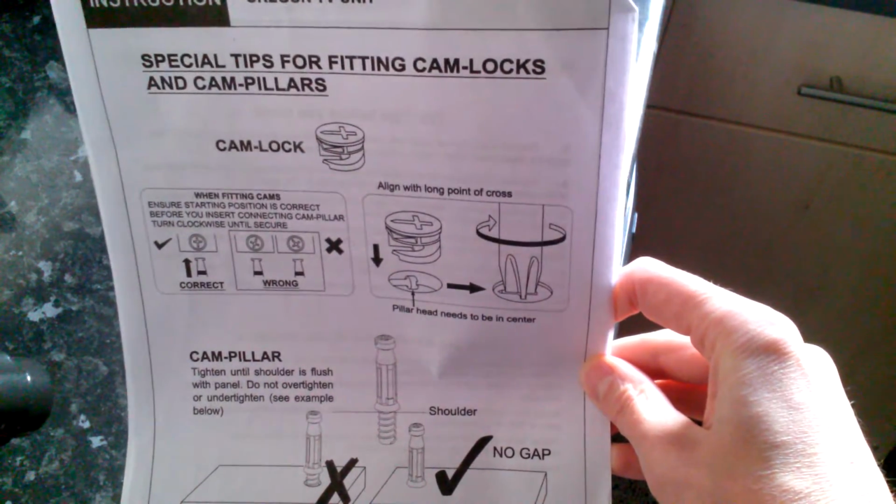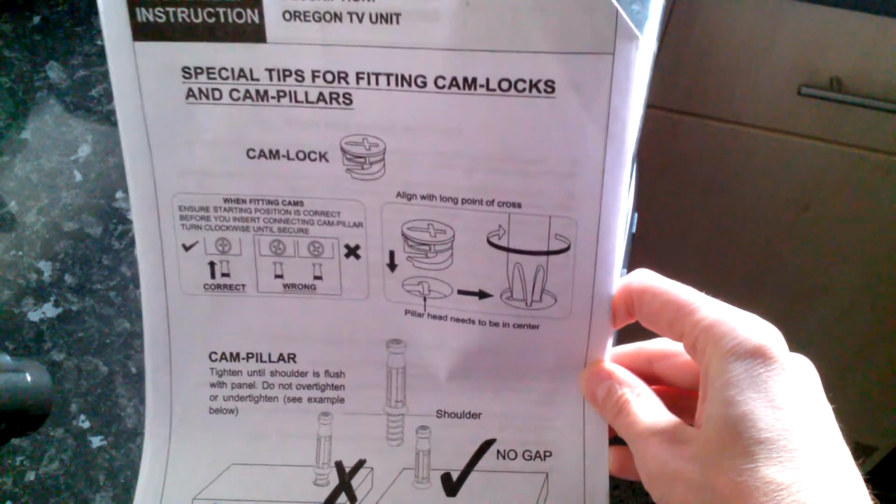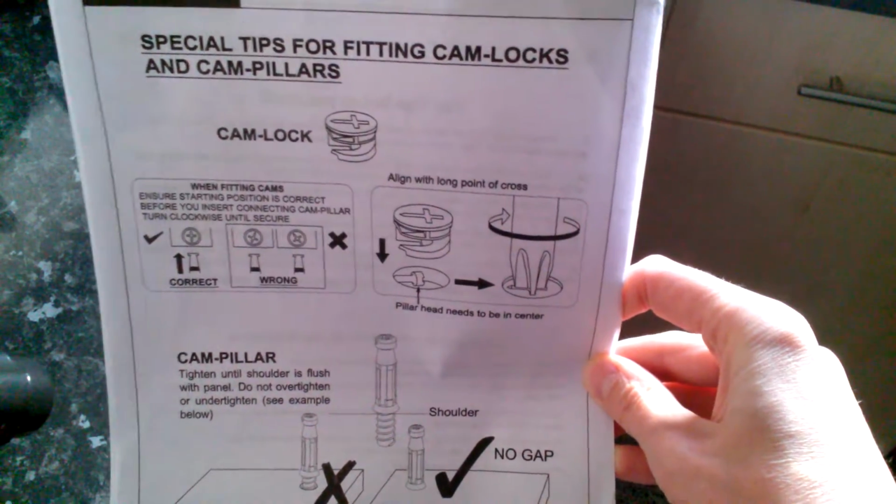Do not over tighten these cam locks. There's no point, and they will damage if you do try.